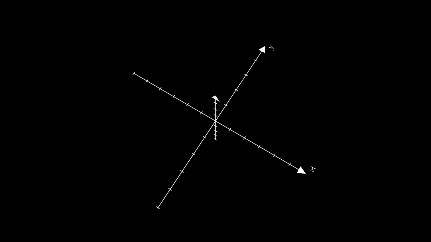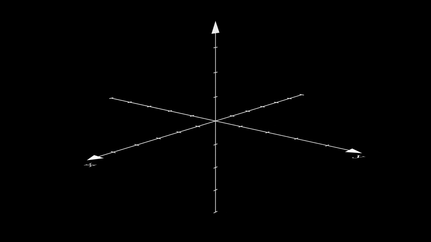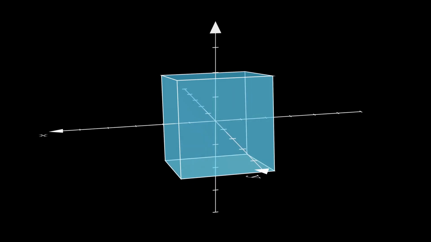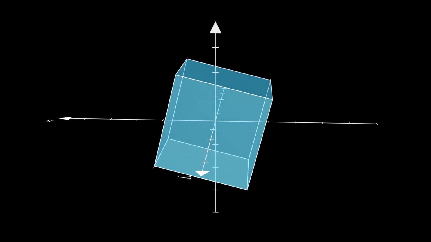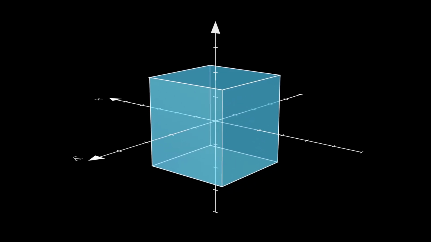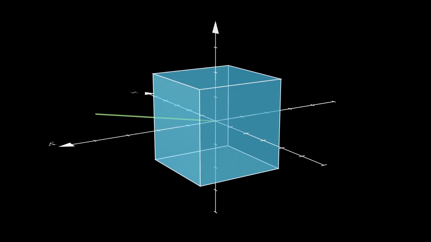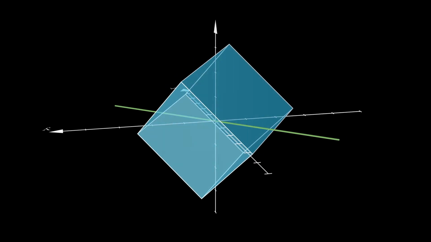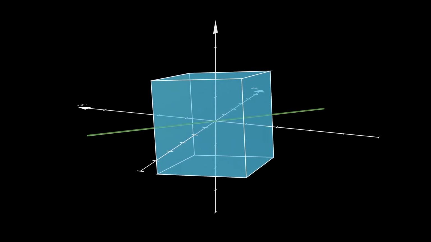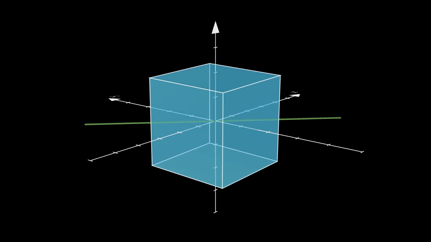Now I'm going to move into 3D. What is a rotation now? Well, it still has an angle, but now, instead of a point, it has an axis. There is an entire line of points that do not move when the rotation is applied, and that line is called the axis. Here, the green lines each represent the axis of rotation. You can see that when the axis changes, so does the overall transformation of the cube.